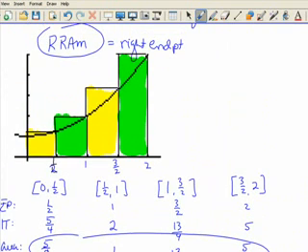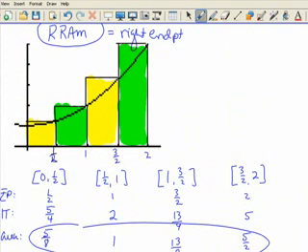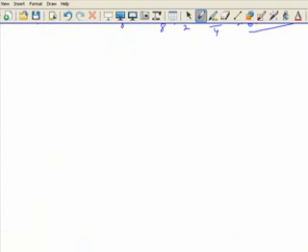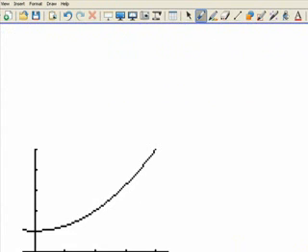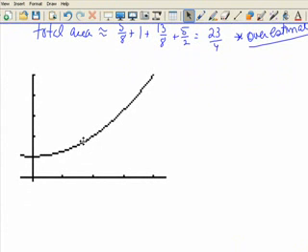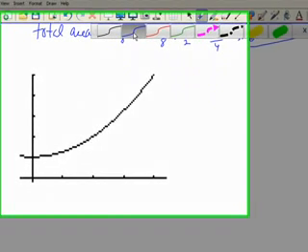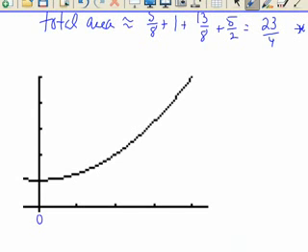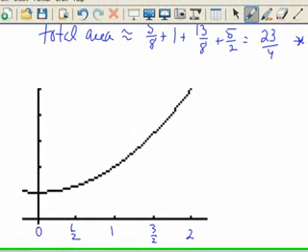Okay, the actual area trapped below the curve and above the x-axis should be a number smaller than 23/4. Now, we could also, and I'm not going to actually go through and do that because you can imagine what's going to happen. I'll show you the picture. Instead of the left endpoint or the right endpoint, what if we used the midpoint of each interval? Okay, so 0, 1/2, 1, 3/2, 2.